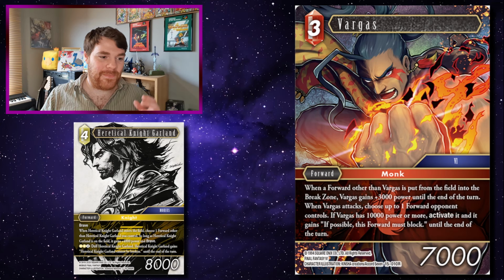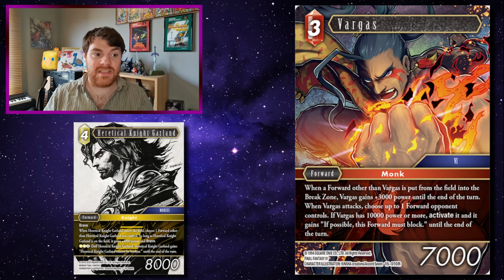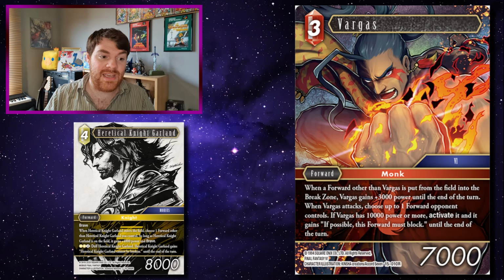Vargas. So, when Vargas attacks, choose up to one forward your opponent controls. If Vargas has 10,000 power or more, activate it, and it gains, if possible, this forward must block until the end of the turn. Vargas will be an 11k Brave, so Vargas attacks, the forward stands up, gets blocked, Vargas kills it. Nice. Simple as that, really. It does mean that ultimately Vargas will never actually really get to deal a point of damage, unless your opponent has no forwards. But it's still quite amusing.